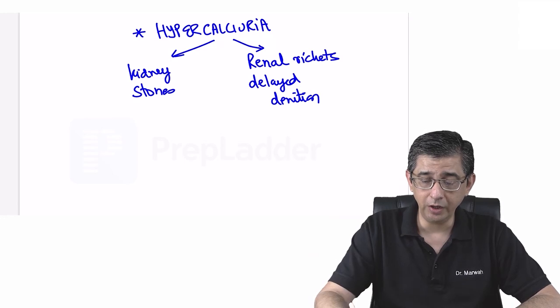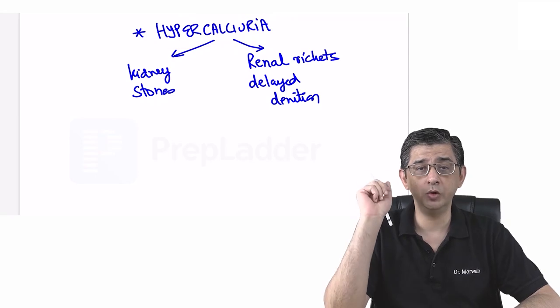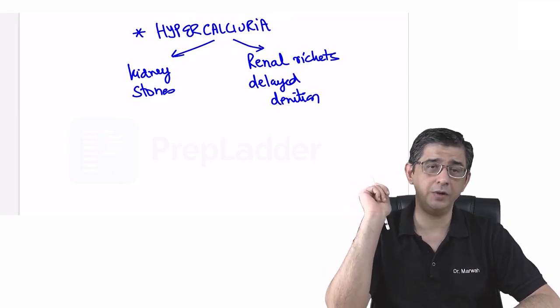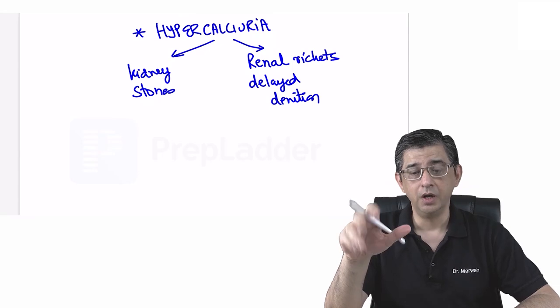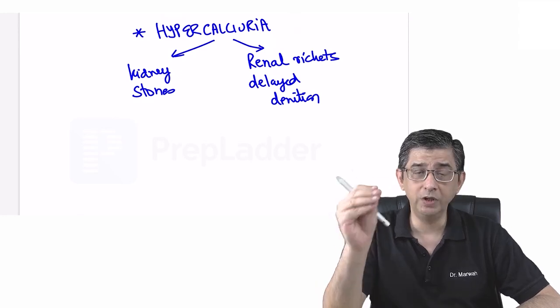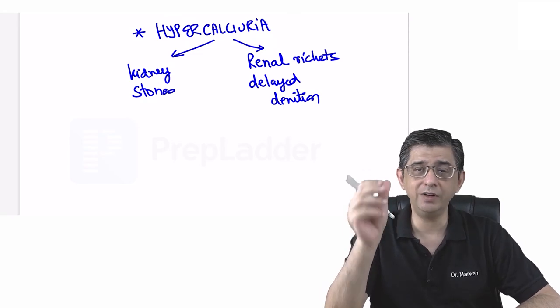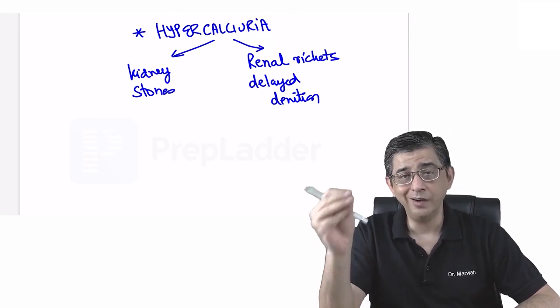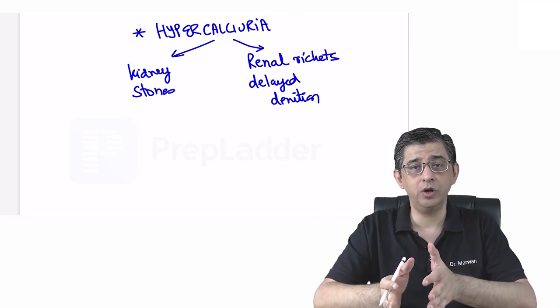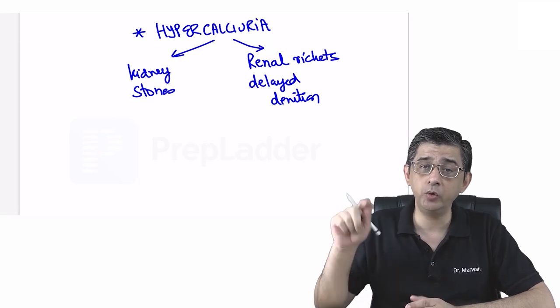At this juncture, the query of most of the doctors is that if you are saying there is going to be loss of calcium from the urine, then why are you not having tetany in the patient? Logical question. If you're going to be having loss of calcium in the urine, you should be having tetany. You would have seen so many patients who are having calcium based stones in the kidney. Do they have tetany? No. So the point is, the amount of calcium loss in the urine is not so substantial to the level that it will contribute to tetany.